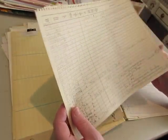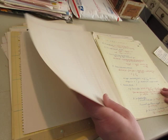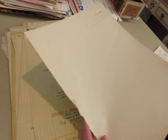This is from a radio operator's record book written on, and this is one that's not written on for that book. Some more ledger. This is from a computation book for someone's college, and it's got some really cool notes on it. And then some more plain.